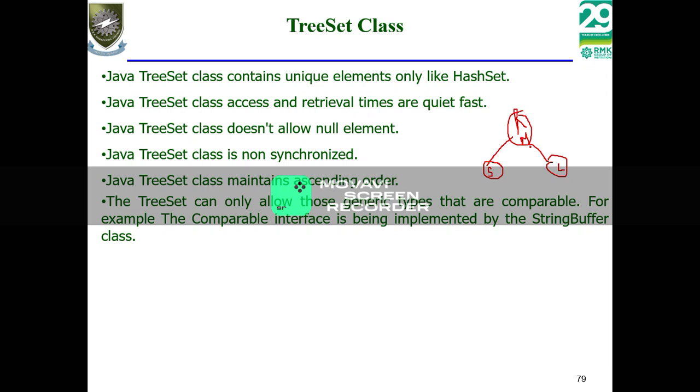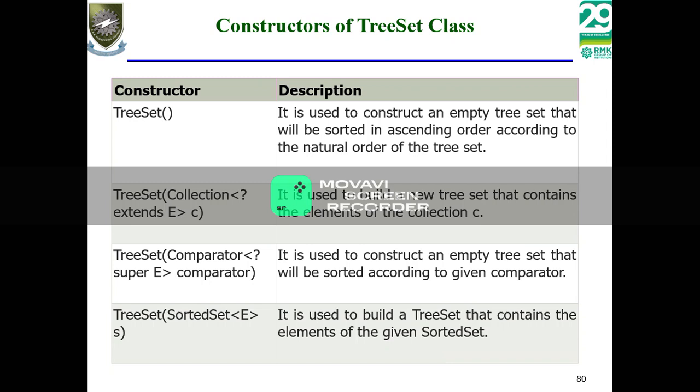So this will be your binary search tree. The tree traversal by default is left, root, and then right. From this itself you can understand that the elements are going to be arranged in ascending order. That's the next point: the TreeSet class maintains ascending order by default. It does not follow any order for insertion. Another very important thing is TreeSet does not allow any duplicate elements. It compares the generic elements with the help of the Comparable interface.